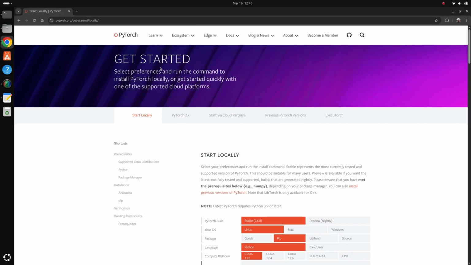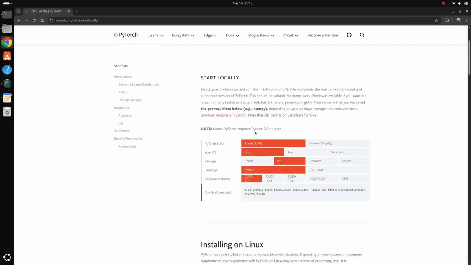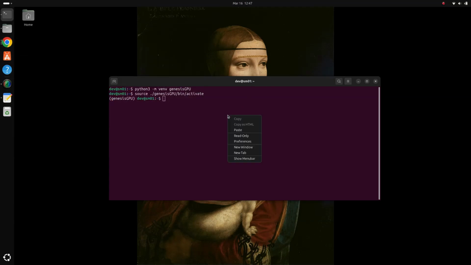Navigate to pytorch.org, select the suitable options for your system and copy the pip install command. Back in the terminal, run the command and wait until the installation is completed.